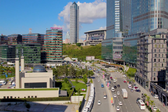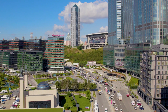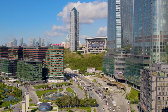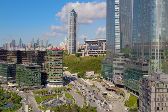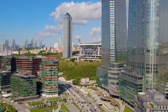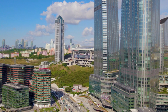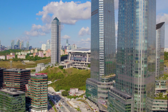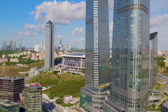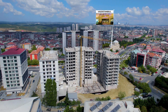What we are trying to do as Property Turkey is bring out options that do not necessarily meet the eye the first moment you come to Istanbul Airport. Because what happens is, as foreigners, you come in and you see what is marketed to you. You don't necessarily see exactly what Turks are buying and the alternative properties that Turks are investing in. So from that perspective, this particular project is a great alternative to areas such as Beş Levent, which we call the 5th Levent, and the properties in the Vadi Istanbul area. At 1/3 of the price, you can buy the same property and all you have to do is a 10-15 minute drive.